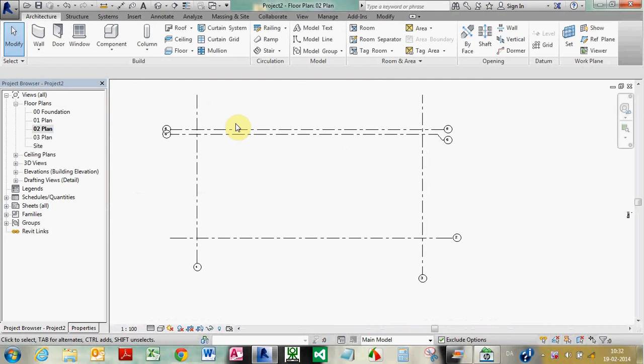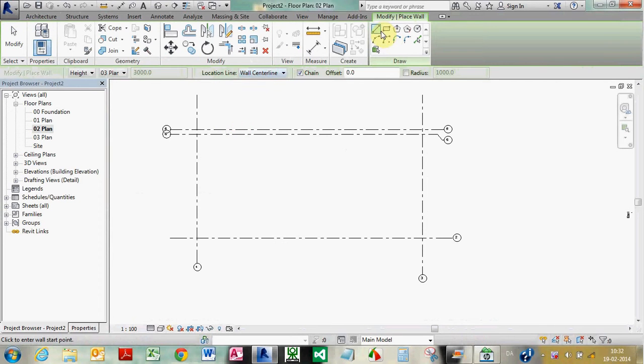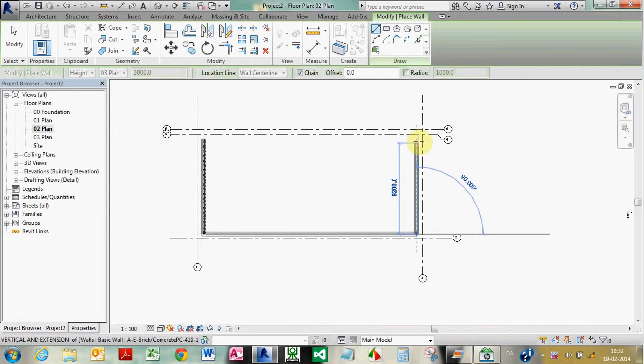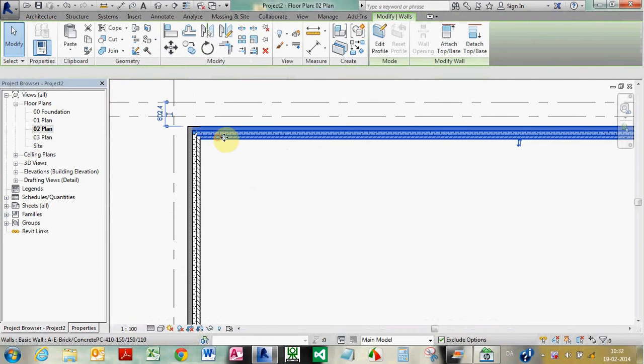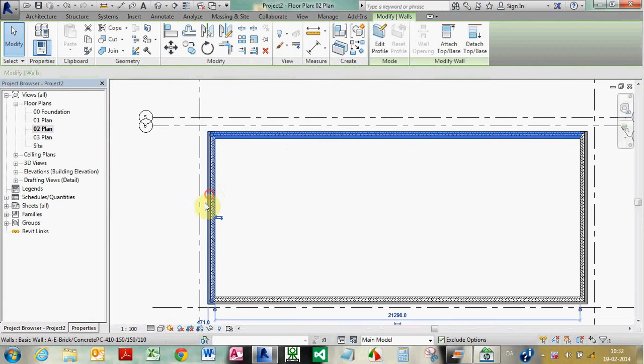When we have a lot of floors which are exactly the same, we have the opportunity to copy the objects from floor to floor. It was the other way around.